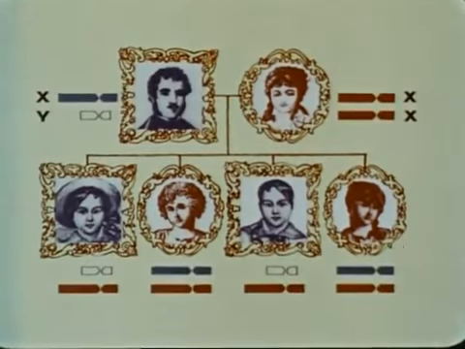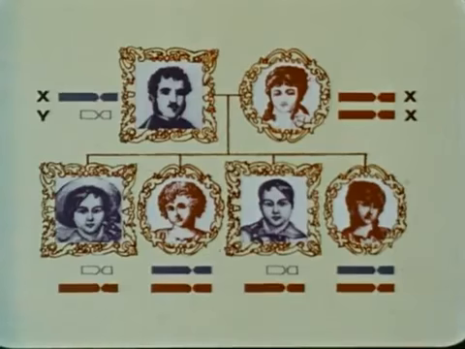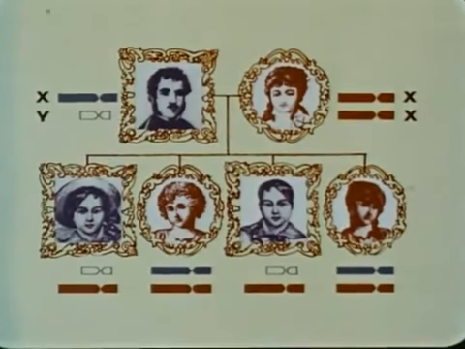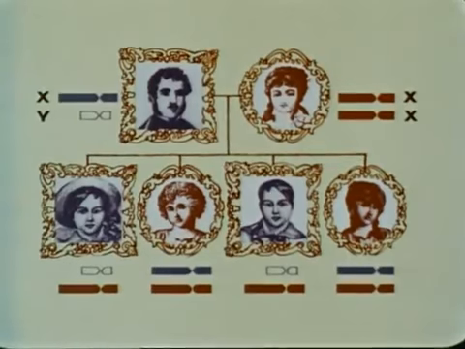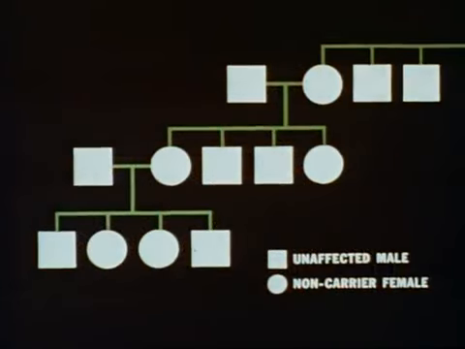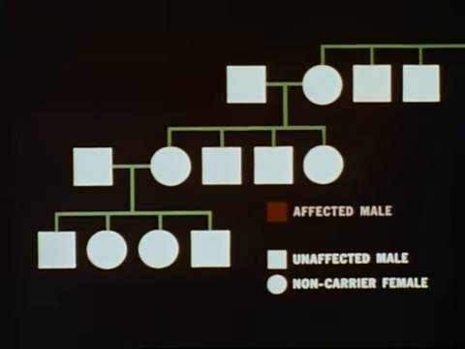In females, X-linked traits may be either dominant or recessive, again depending on whether the phenotype is observable in the heterozygote or only in the homozygote. However, in males, who with only one X chromosome are homozygous, X-linked traits are regularly expressed. Rare X-linked recessive disorders occur almost exclusively in males.